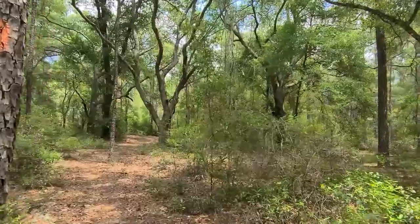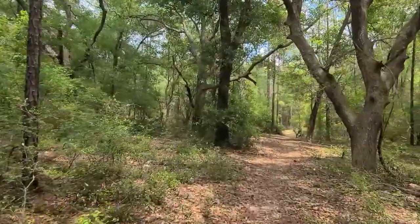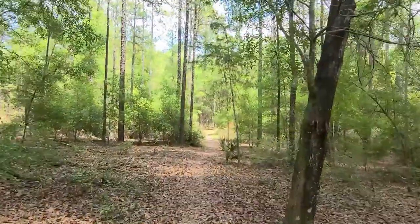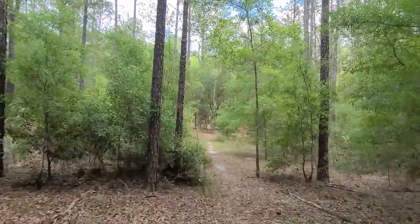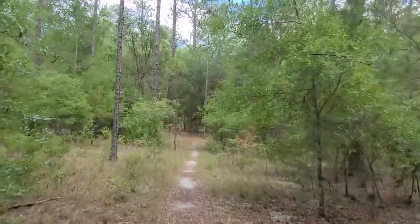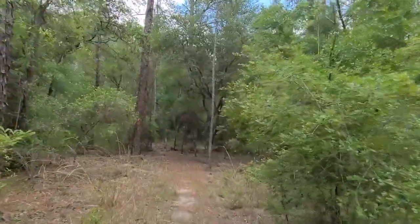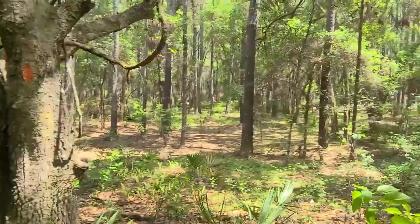We should get back to where I cut off towards Shangri-La, and that'll wipe out this portion of the Florida Trail. Then we'll start continuing further east from Ross Prairie, because I've hiked it before but never made a video on it. We'll knock that section out, and then eventually I have to start heading back north — getting further and further out. Eventually I'm going to have to start camping along the way. That's going to be rough in the summertime. I'll have to wait for a week-long good forecast and go out with a tent. The summer here in Florida is pretty brutal, although I'd rather be hot than freezing to death.